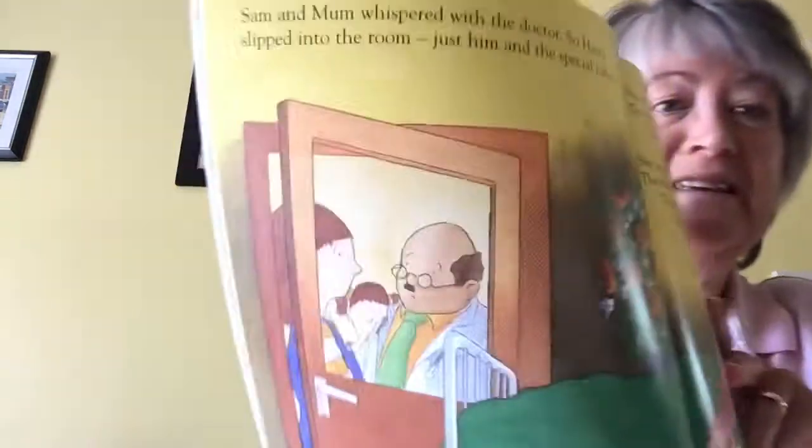Sam and Mum whispered to the doctors, so Harry slipped into the room. Just him and the special robot. So he went in to see his Nan, look. He slipped in while his Mum was talking to the doctor. He put the special robot by Nan. And the robot said, "Hello, Nan. Have you got a cough?" She opened one eye. It winked.